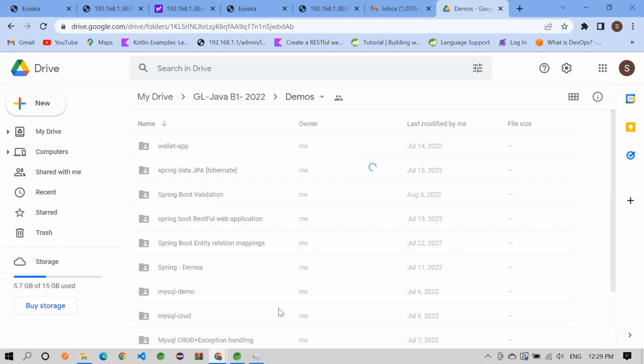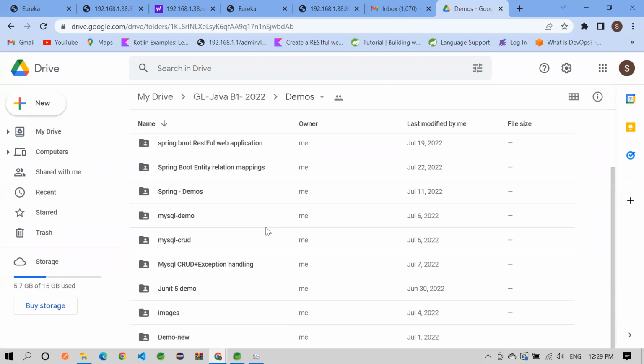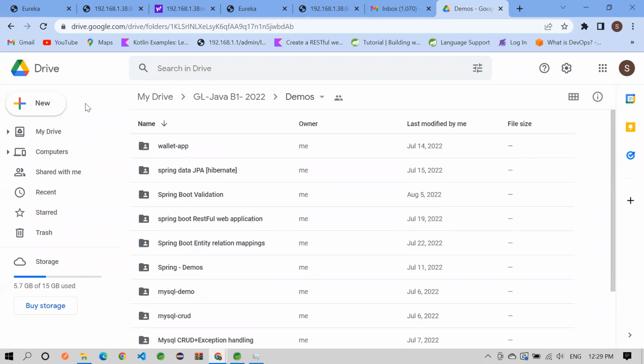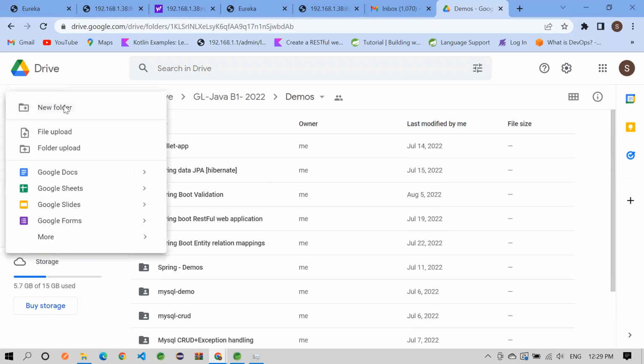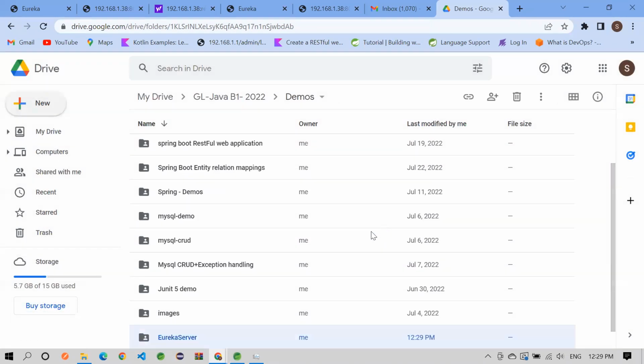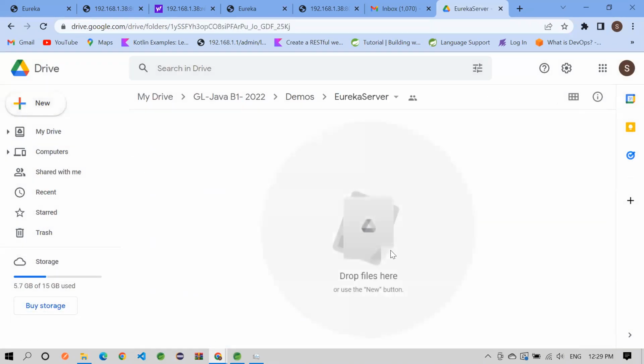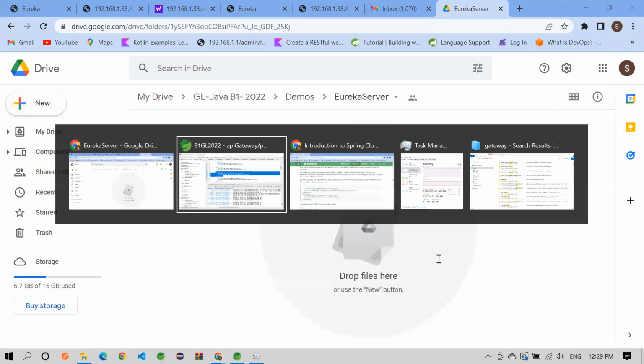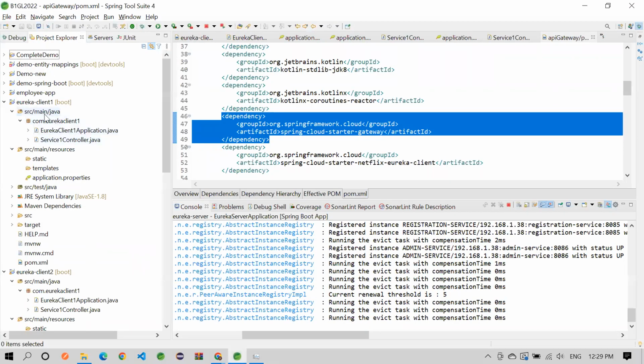Okay, demos. We have so many demos. I'll create one folder. Shall I name it Eureka? Yes, sir. So you will understand, this is Eureka.